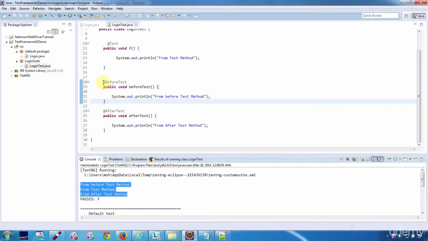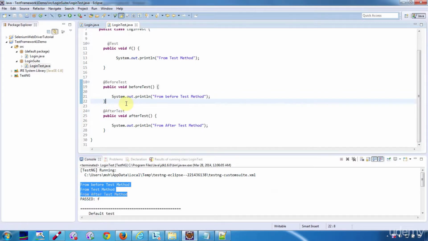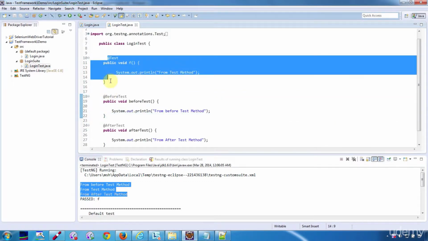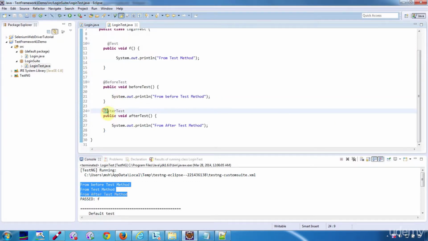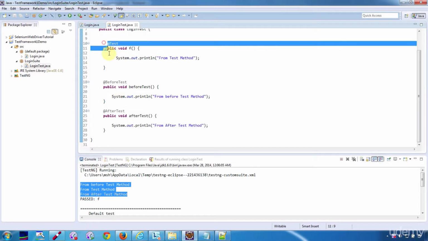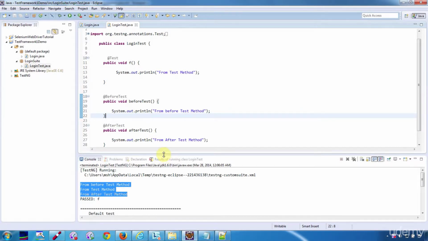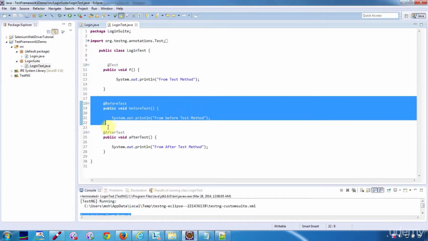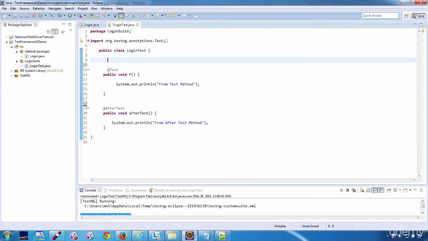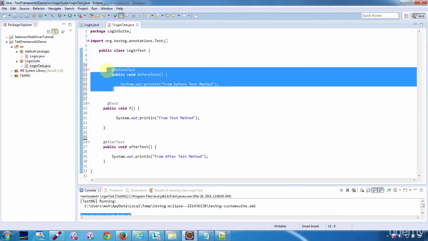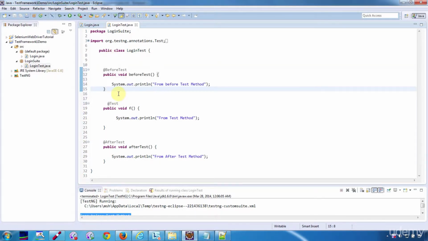So before test method always executes before your test. After test method will execute after your actual test, wherever you have these annotated methods. So for readability you can use it like this. That's the use of before test and after test.